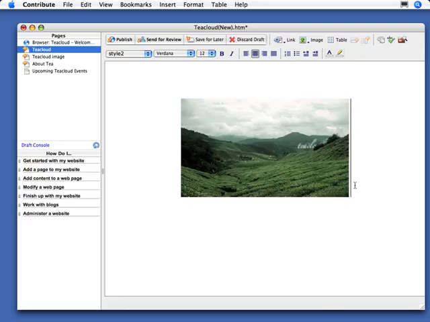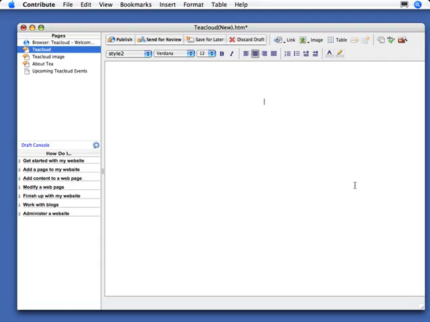Okay, and there's my Flash movie. And if you want to get rid of the Flash movie, all you have to do is have your cursor next to it, just like a regular image or text, and just hit the Delete key to get rid of your Flash movie. So that's how you insert Flash content into your web pages. Again, it's pretty much no different than inserting images. And if you do want to learn more about creating your own Flash files, be sure to check out the tutorials on Flash that we have on the lynda.com online training library.